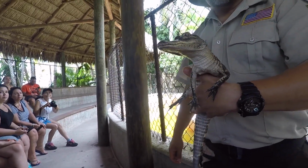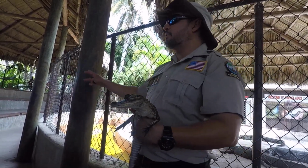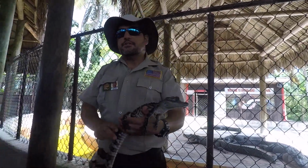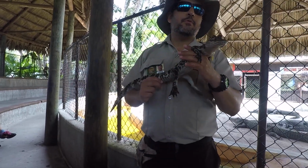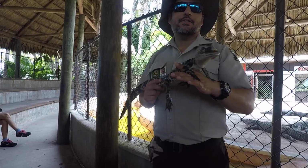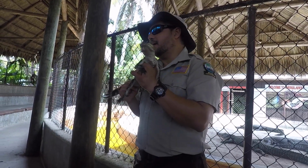Yeah. And we give folks an opportunity here to hold Snappy and take a picture with him. If you want to hold the little guy, we ask for a small gratuity of $3 and wait for you right outside here. If you decide to do it, it's under the armpit, under the tail, like he's resting in the water. I know he's cute and adorable, but please don't bring him up to your face. Don't hug him or kiss him or do any of those Instagram poses. Just hold him like that. If he decides to move, it just means he's alive, okay?